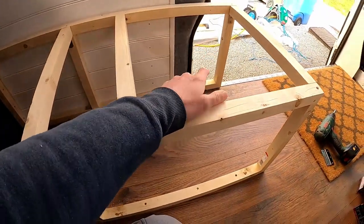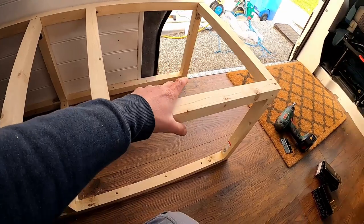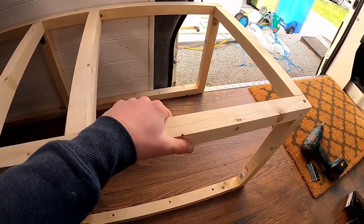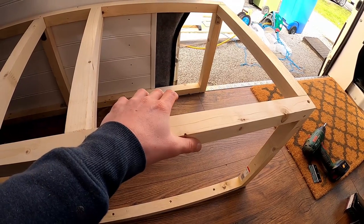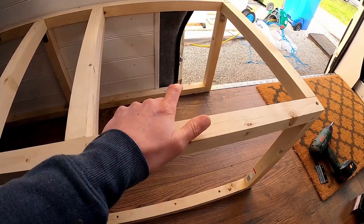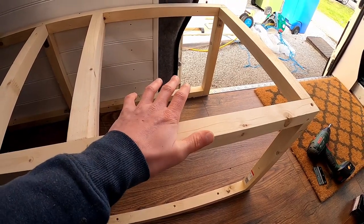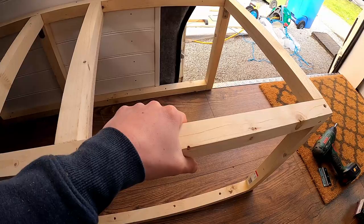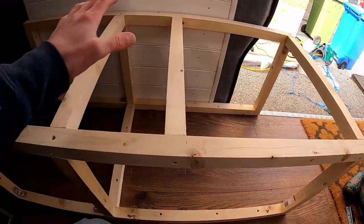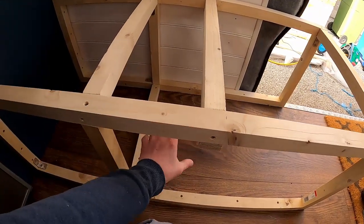And then at this end, this is going to house our toilet. At some point I am going to build a composting toilet, but one, I don't have the stuff here to build that, and two, I think our plans have changed. We're probably not going to be long-term off-grid to start with. So for now, I'm probably just going to buy a portaloo, which will go under there. And that leaves me with a little bit of space left in this section.